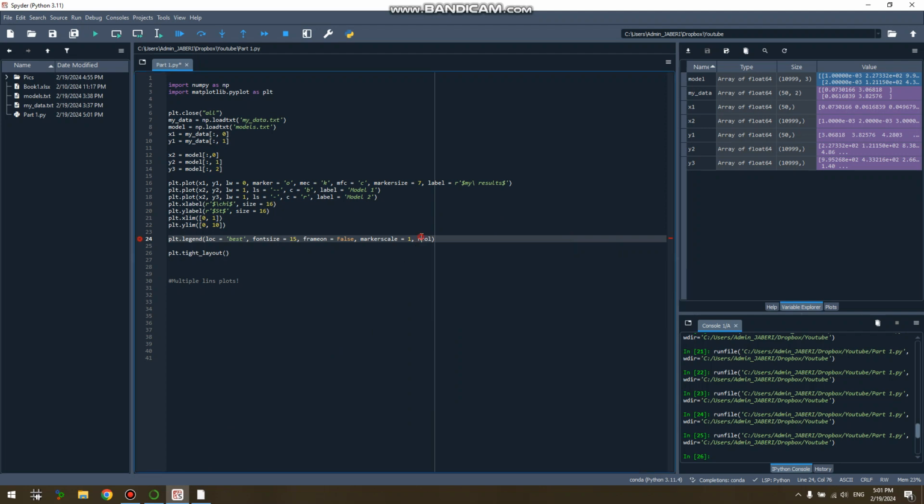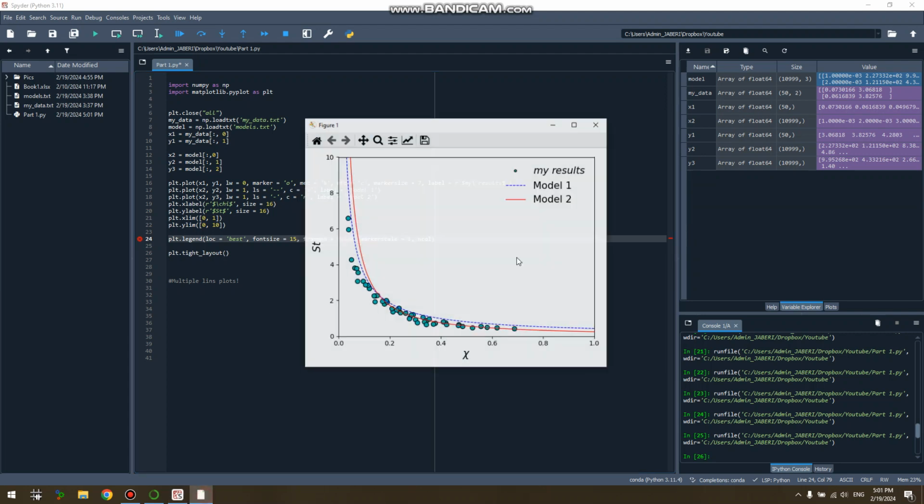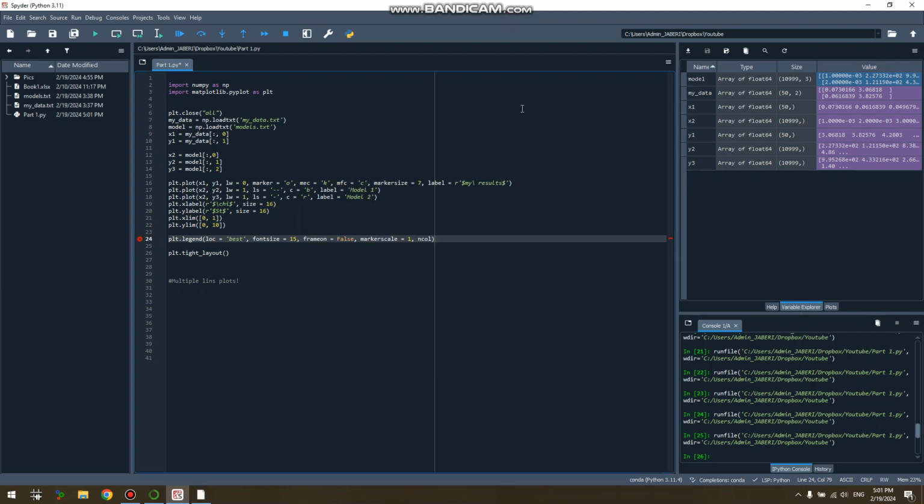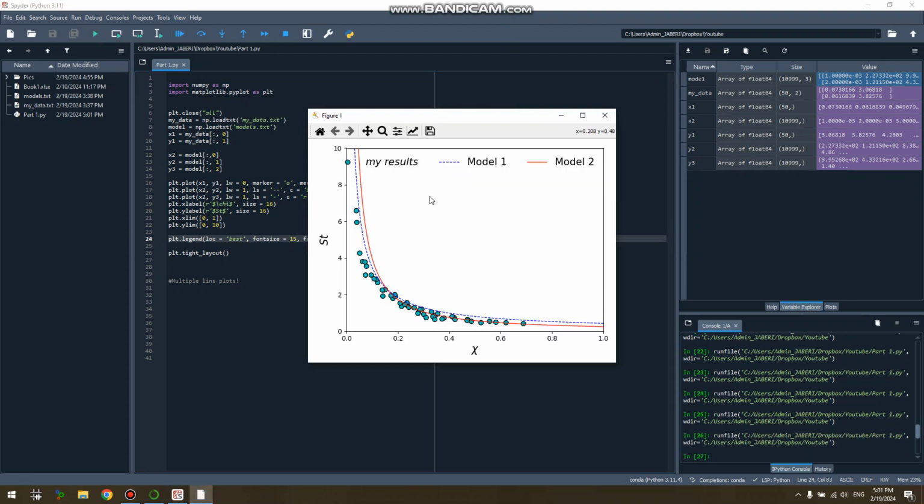This ncol is really marvelous in Python, in Matplotlib. In any other program, if you want to do this, you would have too many problems. It just tells you how many columns you want to have for your plot. So I just type 3 right now, and it's showing me in this wonderful way. So it's not always a single column. Actually, for this case, I like it to be this way.